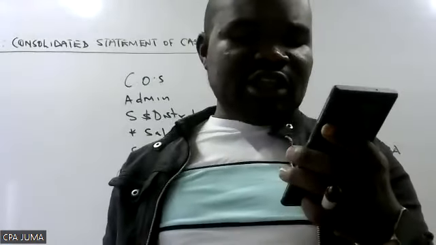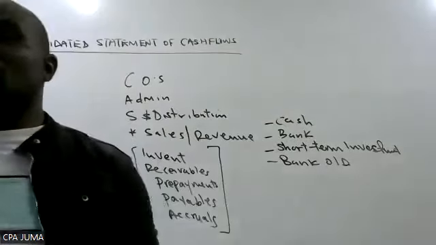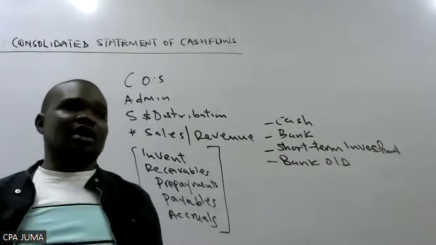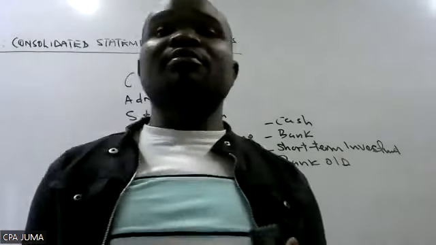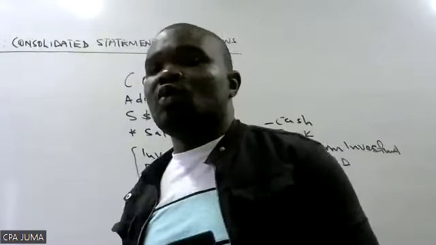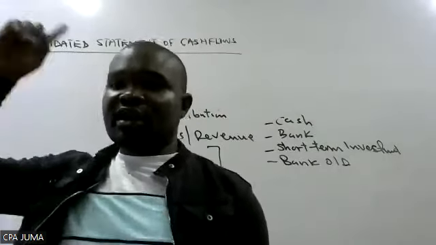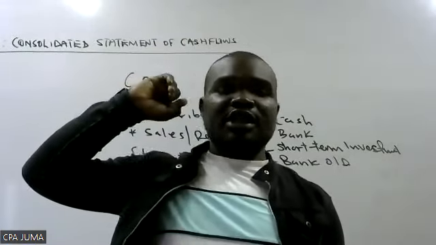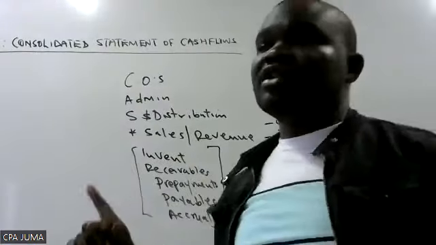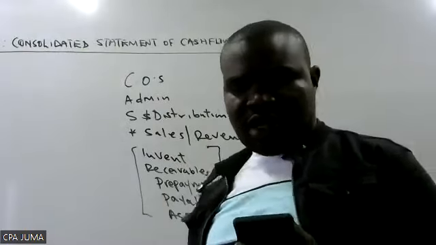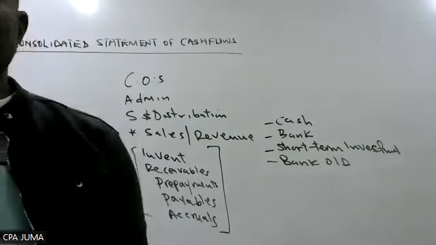Note, investing and financing activities are similar in both approaches. So whichever method you apply, investing and financing activities remain the same. There is no distinction between the two. They only differ in operating activities. Indirect starts with the profit before tax, while with direct you go straight to cash received or paid like that. I don't think there is something we should go back to from checking an illustration.